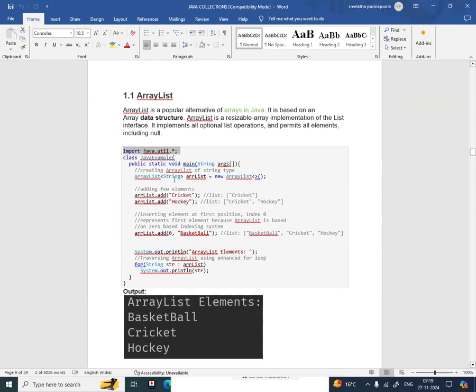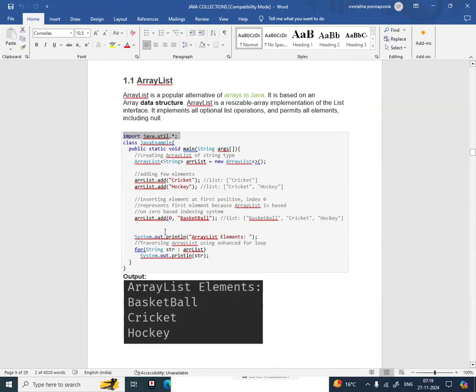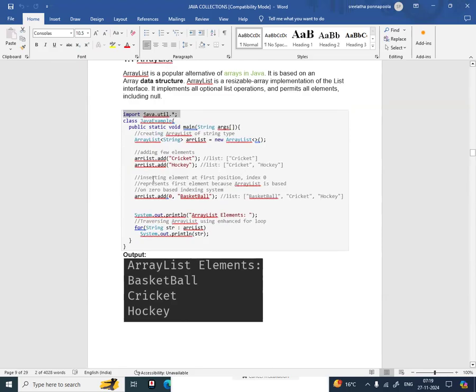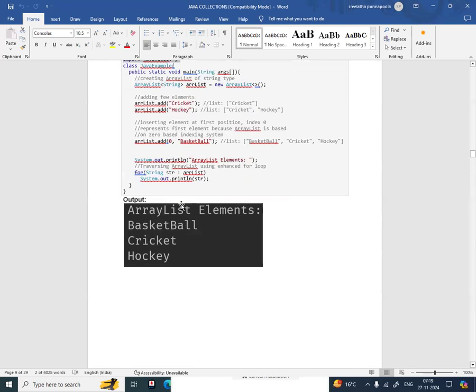After importing the util package, whenever you write a class for any collection classes, you can use the add and add all methods corresponding to the list interface, set interface, and queue interface. The add method is used to add one object into the class. The add all method means we are adding a group of objects starting from the index. The get method means we are retrieving one object from the class. The remove method means we are removing one object based on the selected index from the class. Here the classes mean array list, linked list, vector, stack.